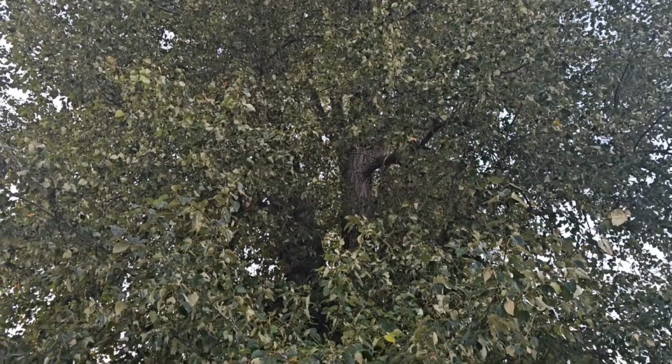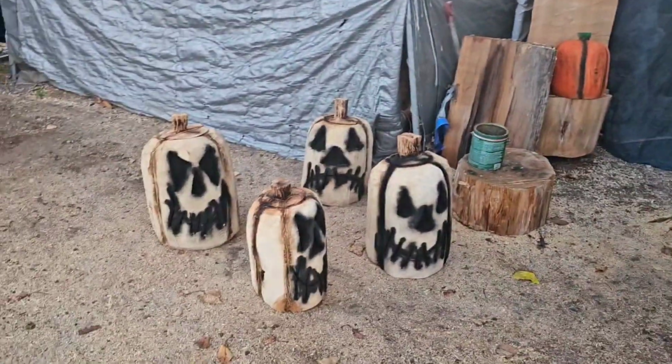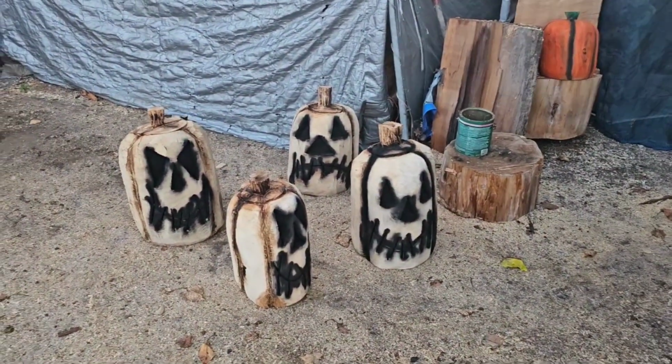I will carve some of this poplar. I talked to Steve Kenzora about it. He says it cracks a lot, so I'll probably carve some more pumpkins and a snowman out of it. But this is soaking wet willow wood.